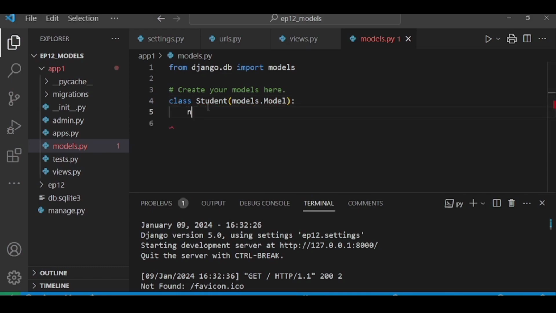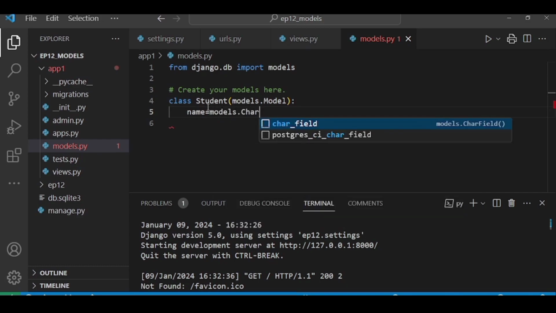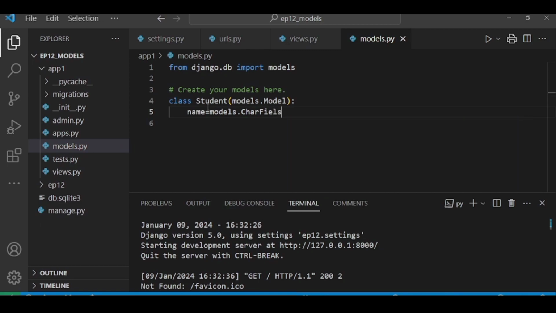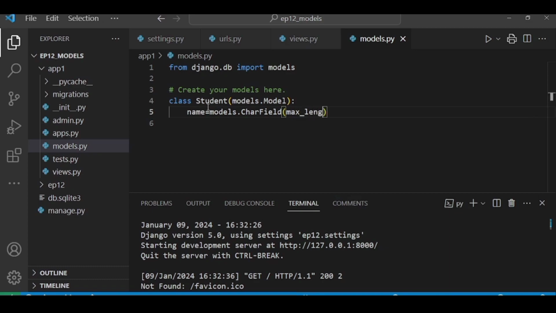And we want the name field, which will be models.CharField, and we are supposed to give the maximum length over here. So let me give the maximum length, suppose 40. Whatever you want, you can give.